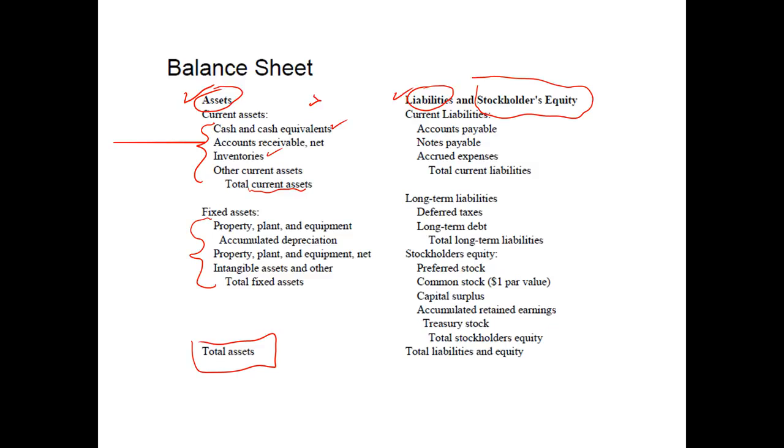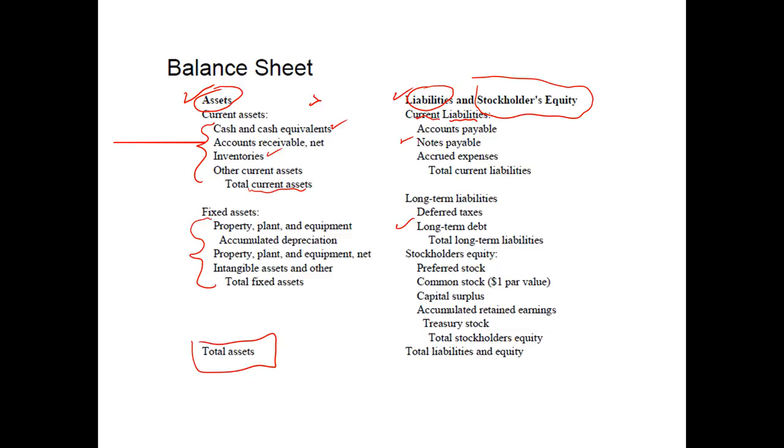And so companies owe money to other folks. If they owe them to banks or bondholders, this is called debt or notes payable, for example, on this slide. The notes payable is a current liability. That means that we owe somebody some money and we have to pay them within the next year. I also might have some long term debt, and that's money I owe to somebody else, and I'll pay them beyond 1 year from now.